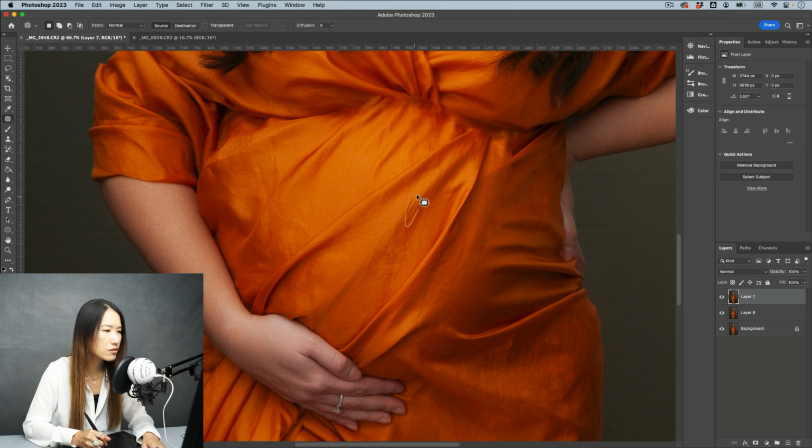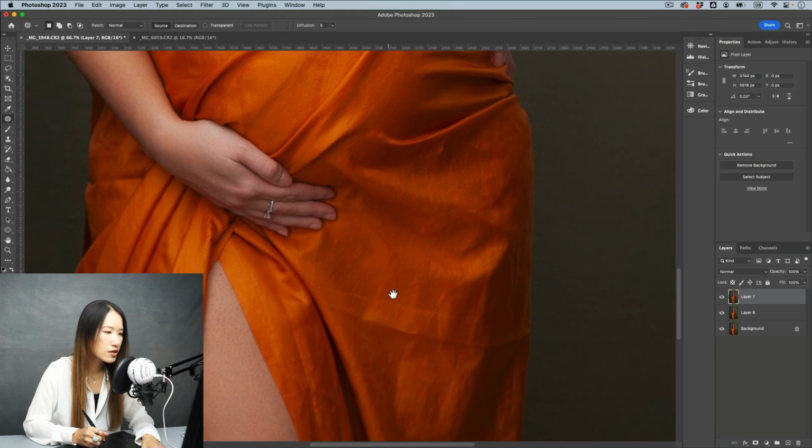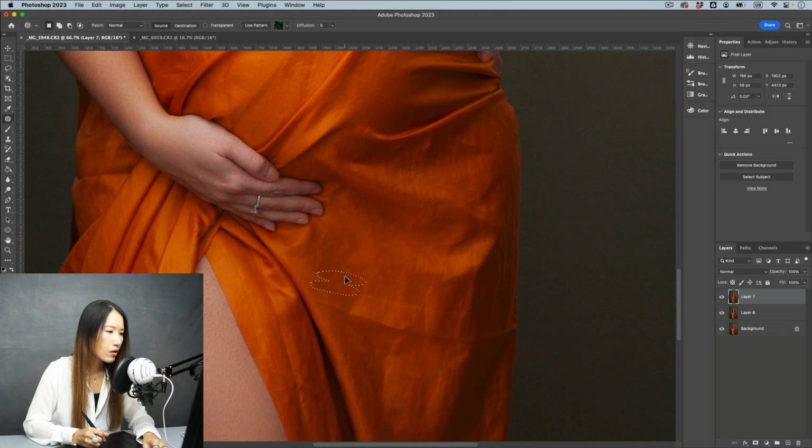Just make a circle, and I try to move it to a similar color area. I'm just going to move it to a place where there's no wrinkle. And this one also. There's quite a lot going on here. And after I remove these wrinkles, I will show you how to use frequency separation to remove the rest. In this case, frequency separation is very useful. I'm just going to tackle these big ones, just showing you that you can use the Patch Tool for this.